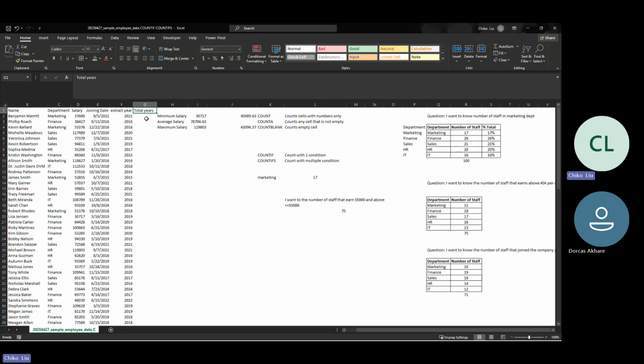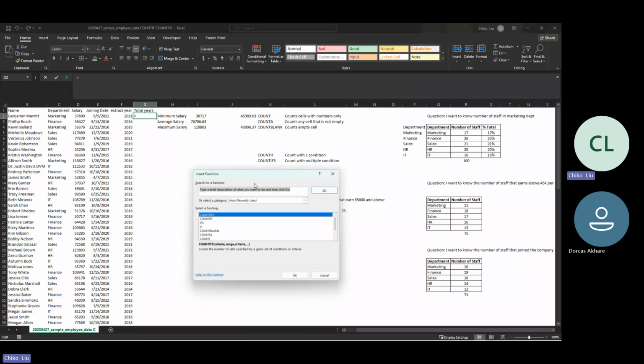Now, what I can do is use a function called, I think, YEARFRAC. So it just gives you the year fraction representing the number of whole days between. Actually, I don't need that.